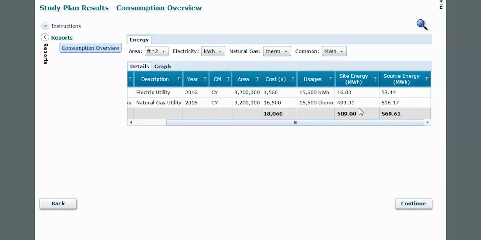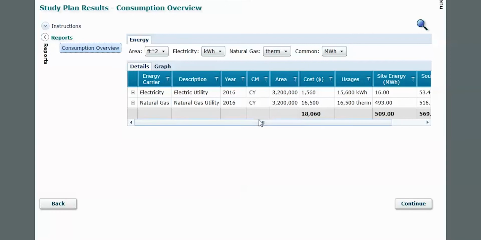So the units have been converted so that you can see how much electricity was used and how much natural gas was used. Here these numbers are very close, but then when you convert them into megawatt hours, you see that there's a big difference in the actual energy usage. This can give you a good perspective on where a lot of the time could be spent for the study.